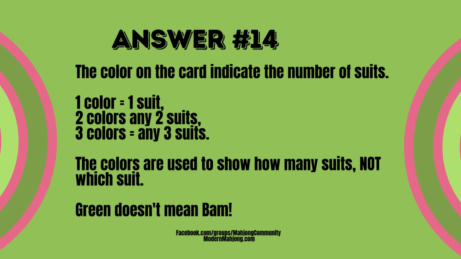So the brain sees green, and when you first start playing, you think you must make that in bam. It does not mean bam, it just means a different suit. If there's 2 suits and there's green and navy, you need to use 2 suits. Green, navy, and red, you need to use 3.